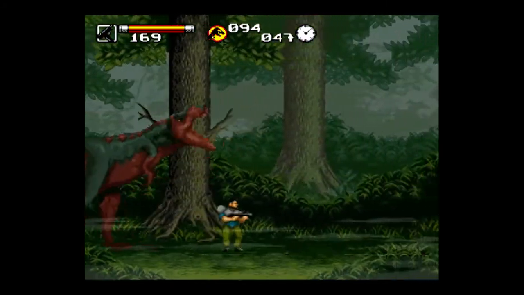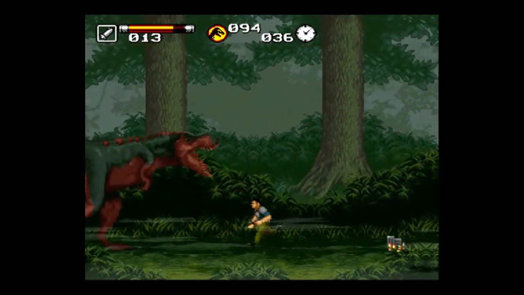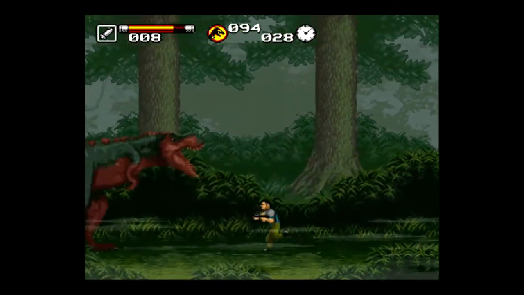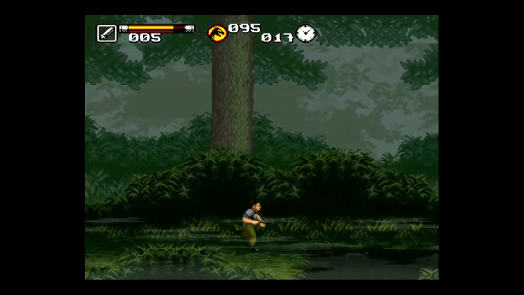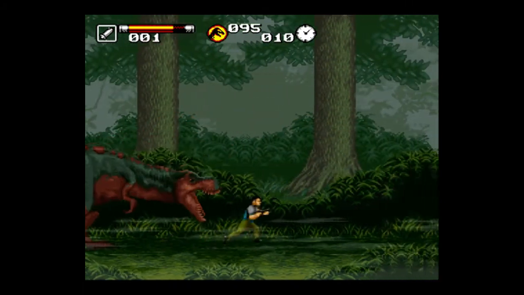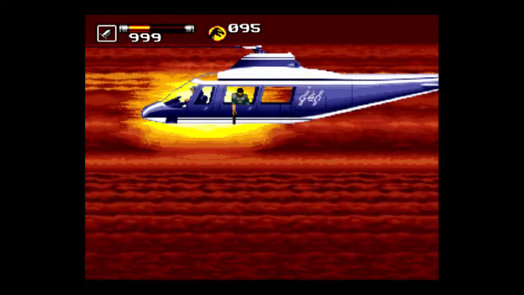You have a very short amount of time to do this fight, and you will normally finish it with 5 seconds or less on the clock. So I use up the big non-lethal stuff, and then I switch over to the shotguns. See, we finished it, but we only had 2 seconds left. That was close. And now, you go right into this.